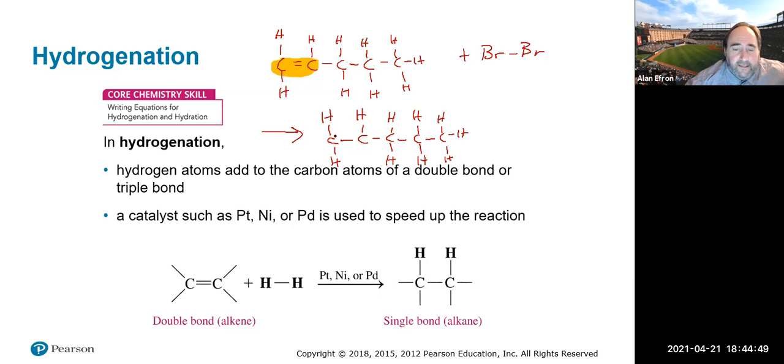And now what we've done is what we were just talking about. We have now made room for one bromine to come in and the other bromine to come in. So a bromine would come here and a bromine would come here. Again, this being a symmetrical addition because we're adding the exact same thing. Any questions on that there?